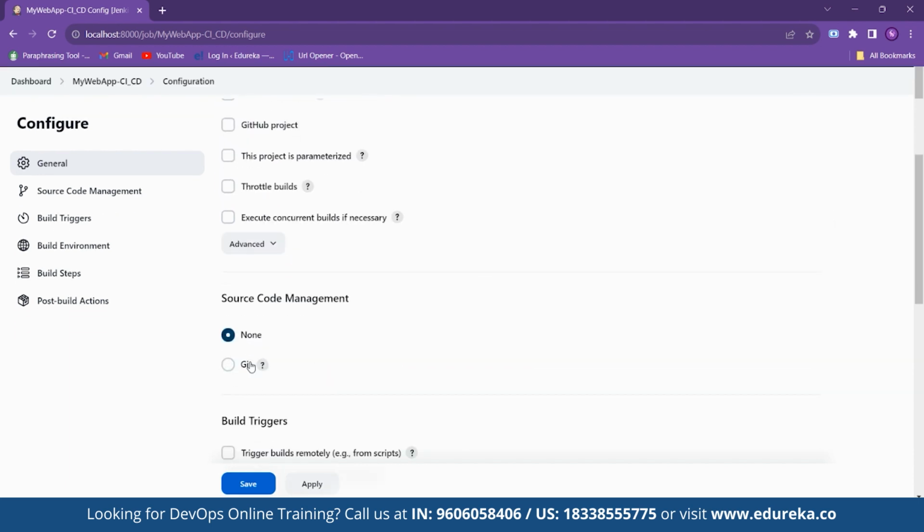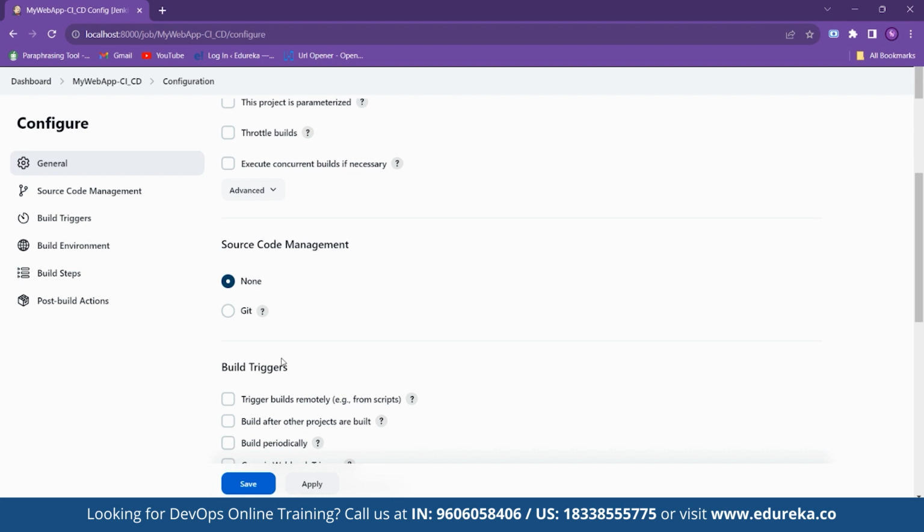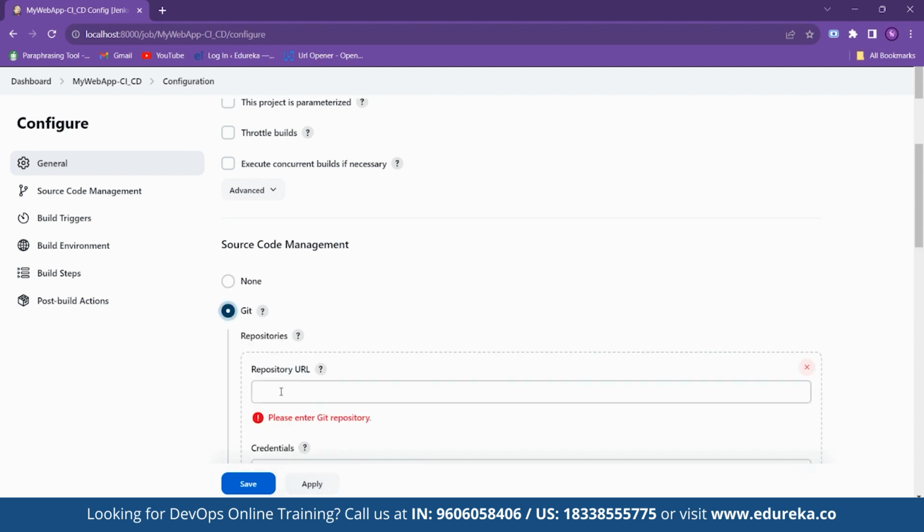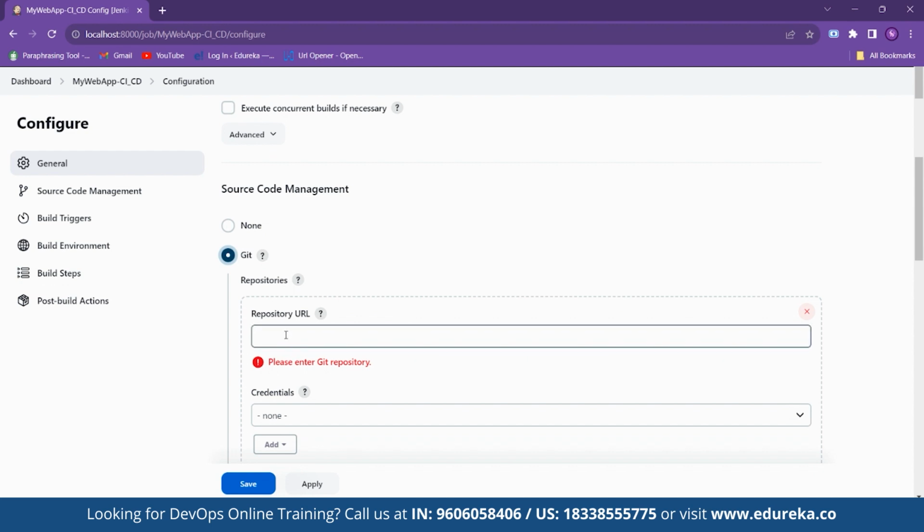Now after this, we will go to source code management. As we had discussed, we would be needing the Git repository so that we can link Jenkins as well as the Git repository to run the particular project. So we will click on Git, and here we need to specify the repository URL.